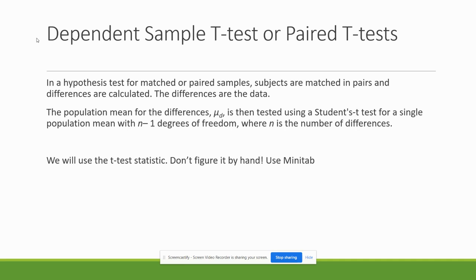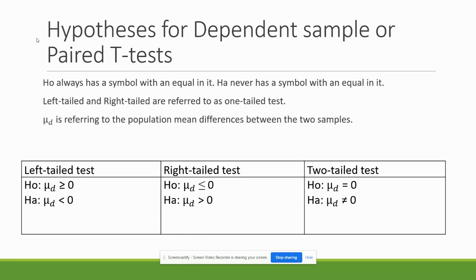We use this so much for teachers because we do those pre and post tests. We want to see what you're doing. If you've gone through some kind of program, you'll usually get a pre and a post. It's just a way for us to mark the difference that was made before something and after something. Again, we're going to use a t-test statistic, and you're also going to get degrees of freedom. Don't do any of it by hand. Minitab is your friend.